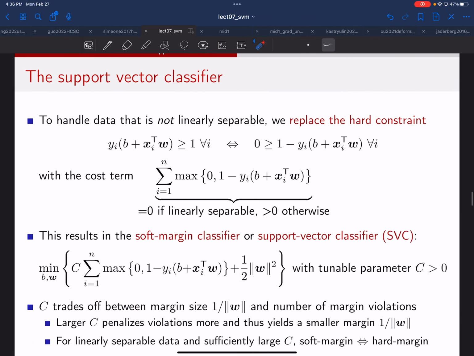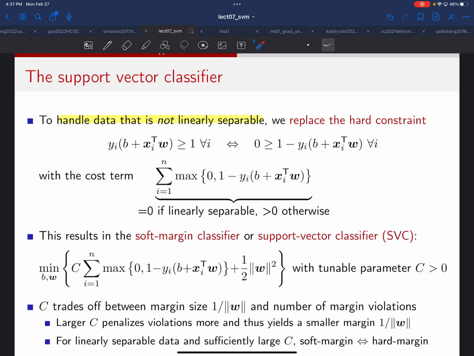All right, so to handle data that is not linearly separable, we're going to replace our constraint with a cost. So this is the constraint we know is for linear separability. So we can change this a little bit. Let's just move this to the right side of the inequality. So equivalently, we have this, right? So what we're going to do is rather than forcing this to be true, we're going to write it as a cost such that when this is true, the cost will go to 0. But if it's not true, the cost will increase. And then when we solve the optimization problem, we're going to add this cost to our original cost. And hopefully by making this 0, we can enforce linear separability if it's possible. So that's the goal.